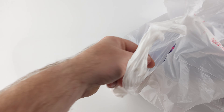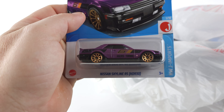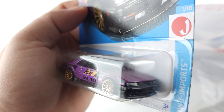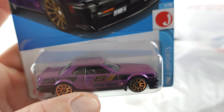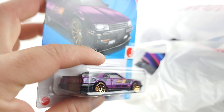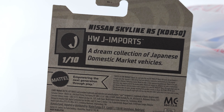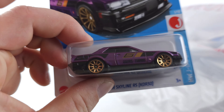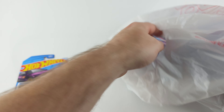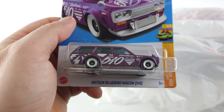What's up guys, welcome back to another unbagging video. In this video I got some pretty cool stuff. We're gonna start off with this top one here — no peeking. It's our R30 Skyline that I picked up. Pretty cool color, the gold wheels. There's the back of it and the case number.